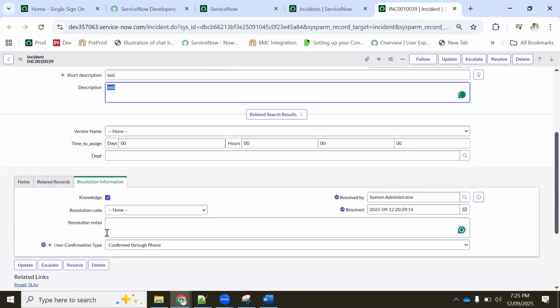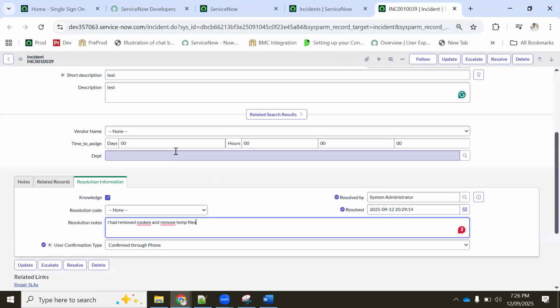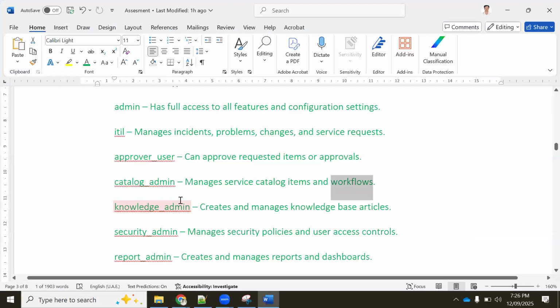Suppose the desktop is slow, and I have written a comment: I removed cookies and removed temp files, correct? I'm making this a knowledge article so that it will be stored in knowledge management and can be used by the user to solve it their own way. Anyway, we will discuss that in detail for 1 or 2 days.